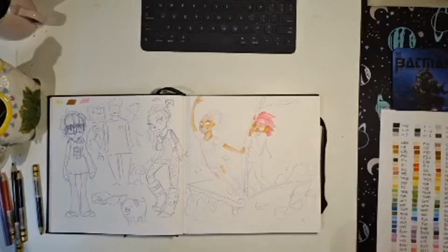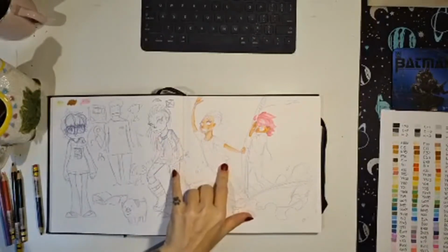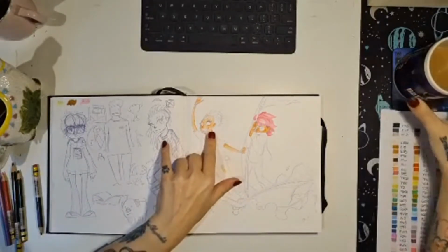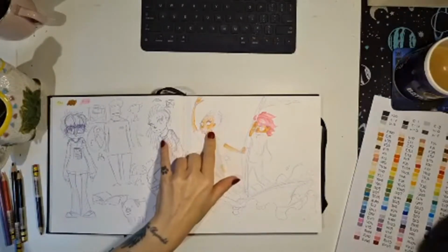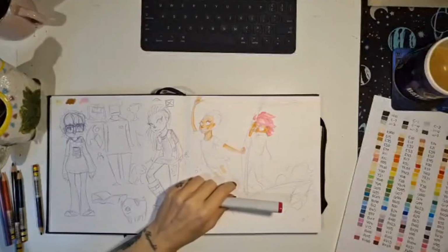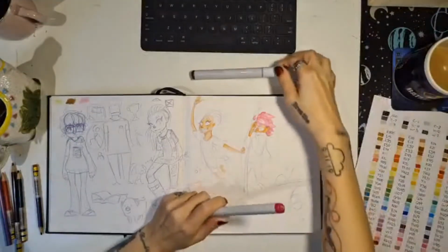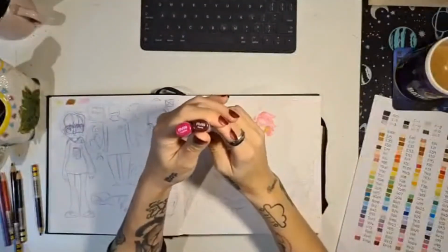Some tea. Okay, so we've got pink hair, and then we're gonna have to choose a pink for her hair, I think. And she's gonna have like a dark pink, so I'm thinking RV09 style pink, and some RV69 for shading. Look how beautiful these colors are. So pretty.